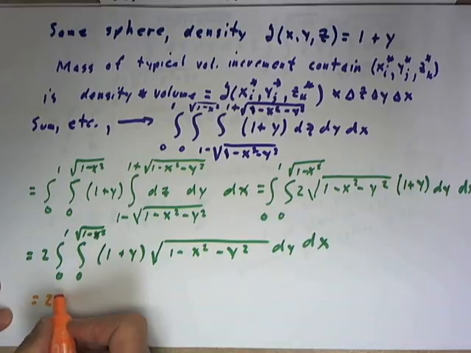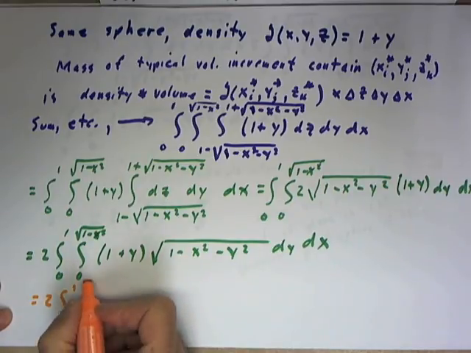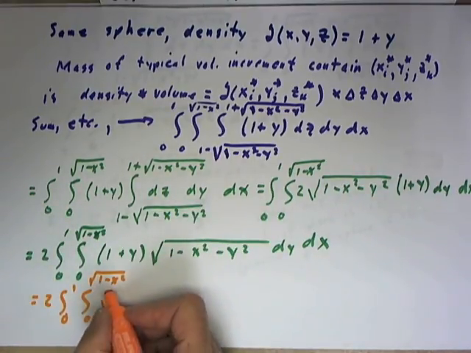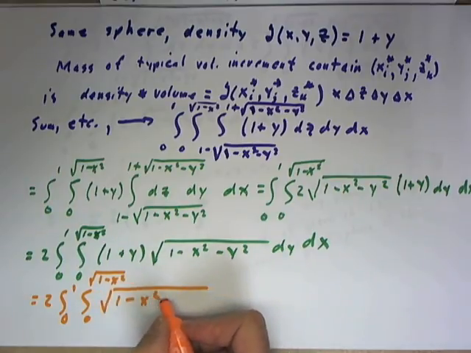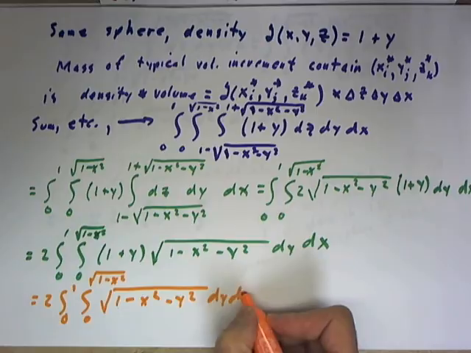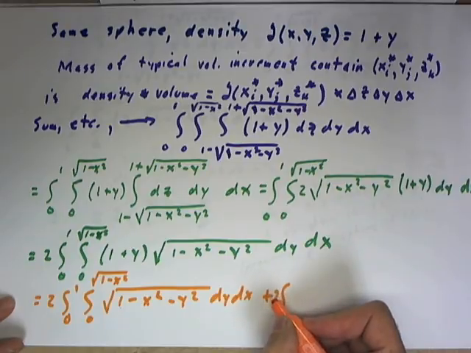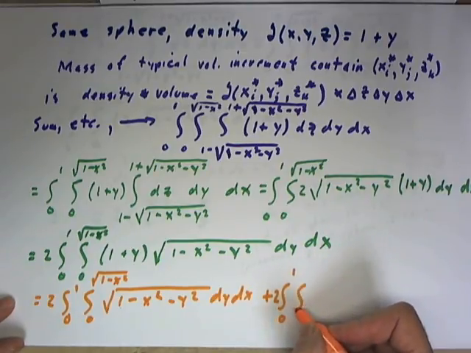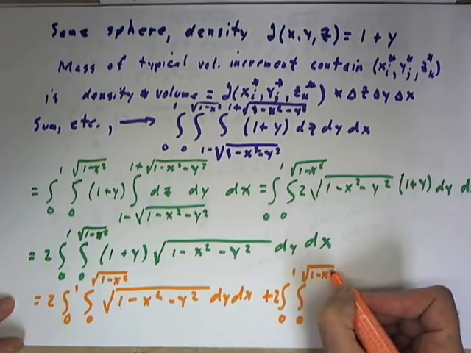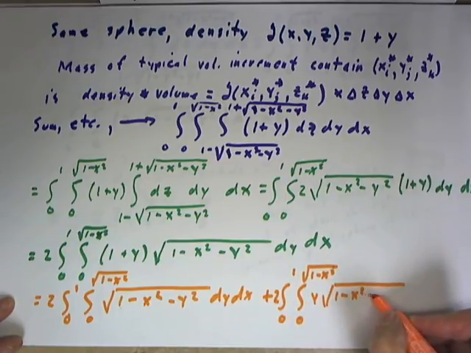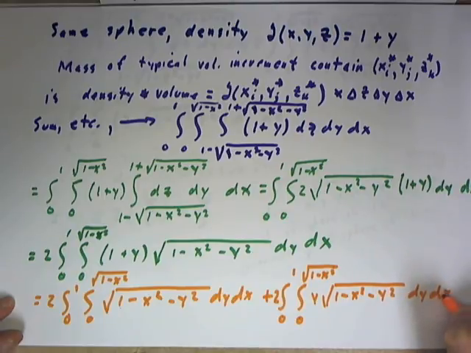According to what I just said, we have 2 times the integral from 0 to 1 times the integral from 0 to the square root of 1 minus x squared of 1 times the square root, and that's just going to be the integral of square root of 1 minus x squared minus y squared dy dx, plus very similar integral, well, we have a 2 out here that I almost forgot, 0 to 1, 0 to the square root of 1 minus x squared, y times the square root of 1 minus x squared minus y squared dy dx. We'll integrate these with substitutions that I'm going to write on this page, and then we're going to continue on another page.